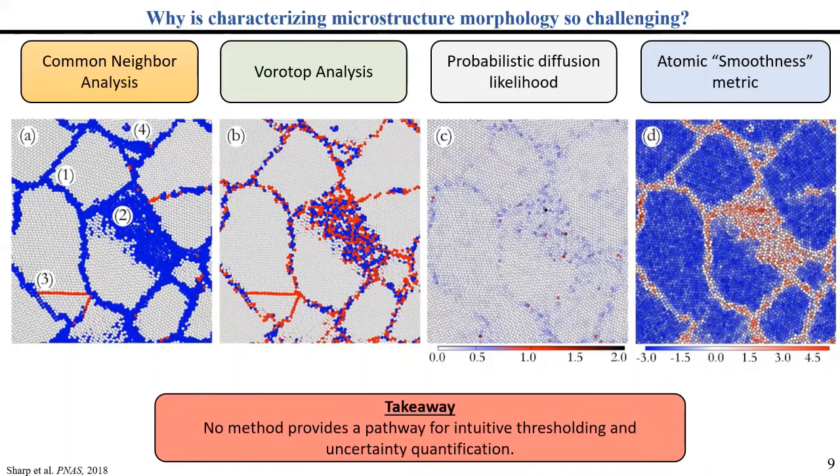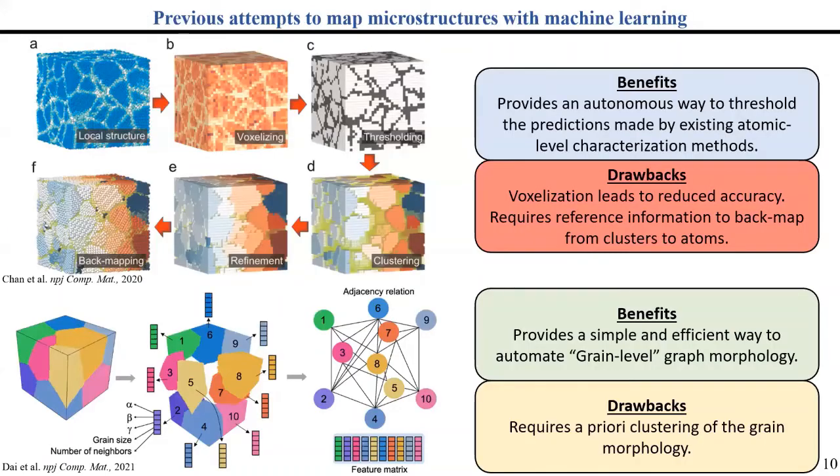And in particular, we want some way of quantifying some level of uncertainty: when you make that decision of which atoms go where, how can I put an error bar on that, essentially? How can I say, if I do it this way versus this way, what does that do to the property of my material?